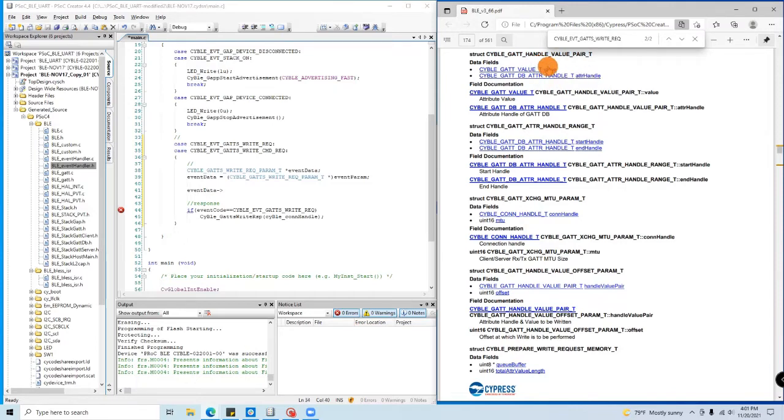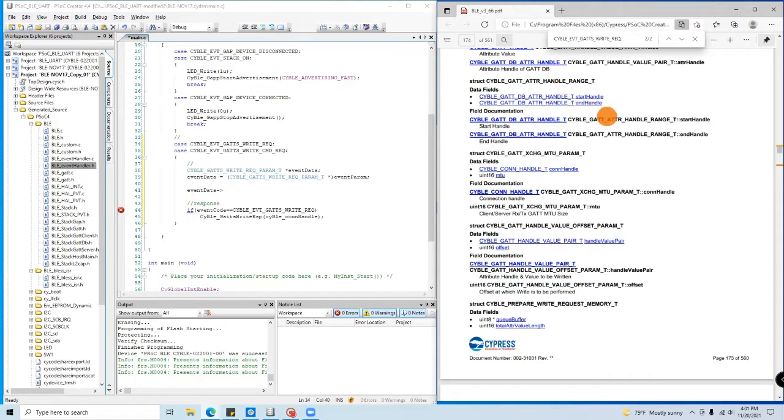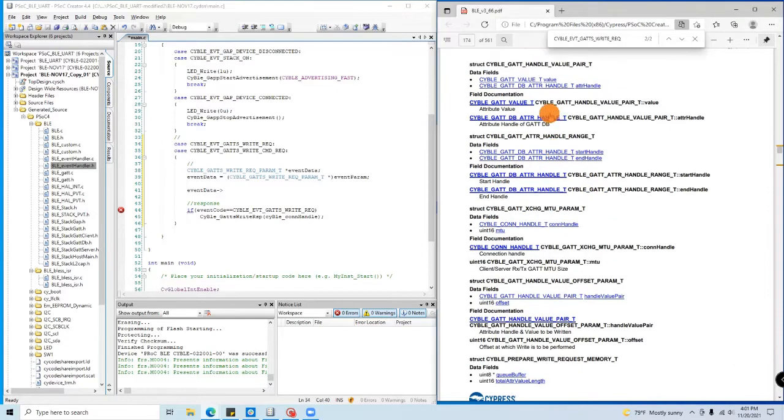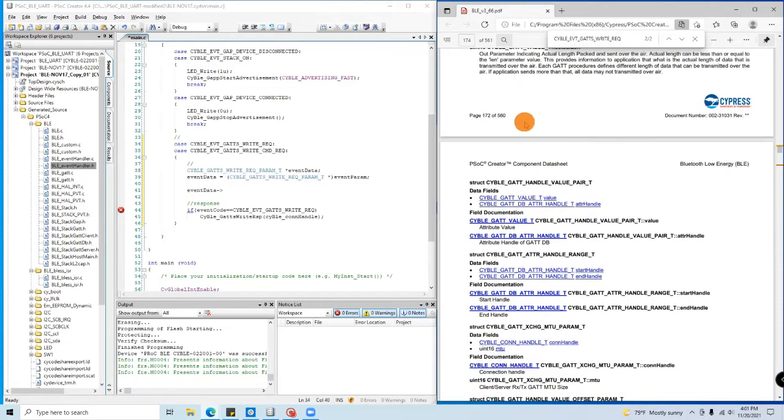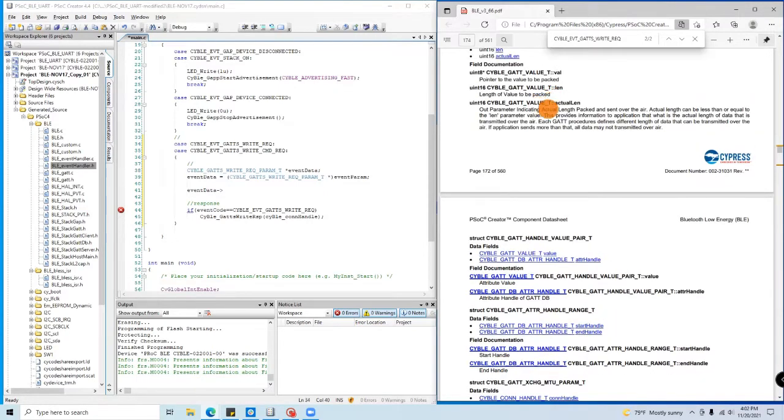And in the value itself, where is it? I hate it when it doesn't tell you, or it doesn't scroll correctly. Ah, here it is. There's a value, a length, and an actual length. I'm actually not sure if actual length also includes the null character.